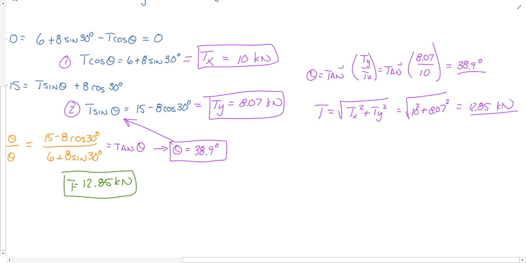Whenever you're trying to solve for an unknown angle, you can sometimes run into calculation problems, because when you have unknowns that multiply each other, it becomes a little harder to solve for. This one isn't a bad example, and it's pretty straightforward. But this is a little trick you can do, where instead of solving for an unknown tension and an unknown angle, you say that is a component, solve for the component and get an actual number, and then use the components to determine the other pieces of the vector. We find vector components, and then we get a vector magnitude and a vector direction. So that's all we have to do for this problem.